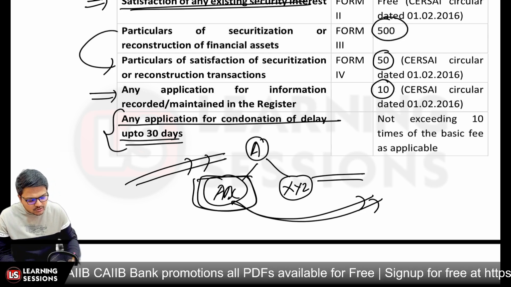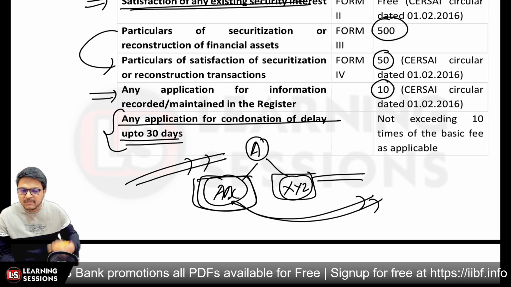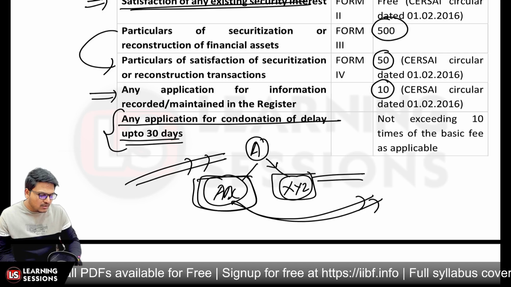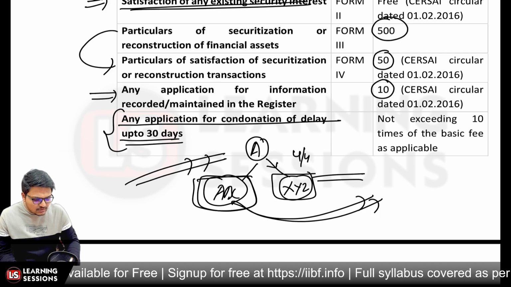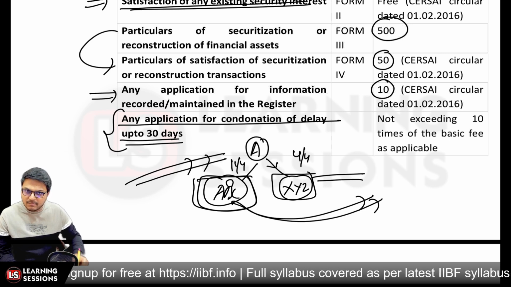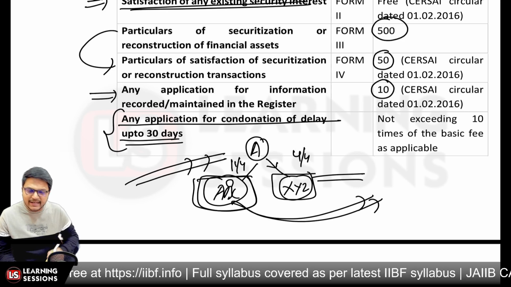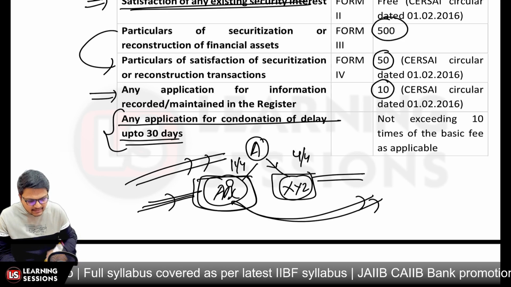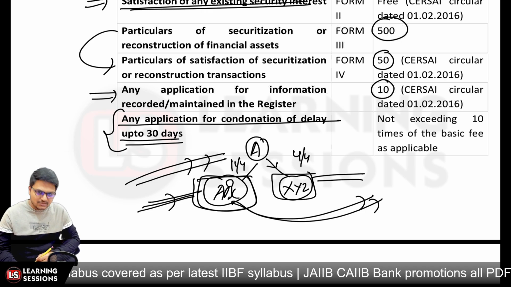Even if the deposition of title deeds was with XYZ beforehand, let's say the borrower deposited the title deeds with XYZ on 4th of April and with ABC on 11th of April, but still the charge is actually registered beforehand by ABC Bank and XYZ was late. In that scenario, ABC will be getting the priority over the charge, right?